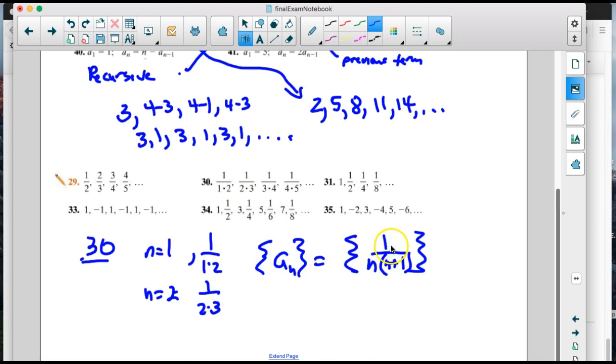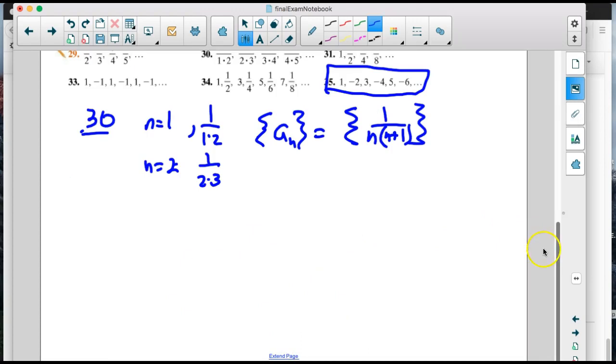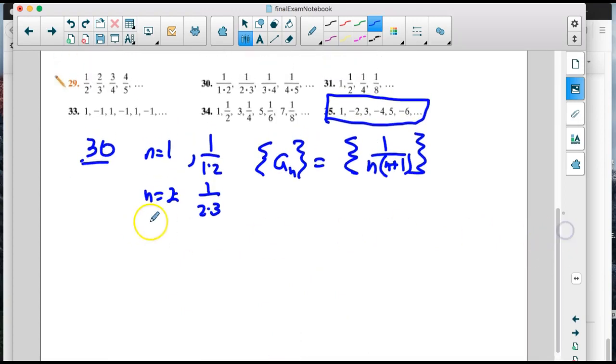We have a 1 on the top. We have a 1 and a 2 and a 3 and a 4 on the bottom. And we have the next one up from there, 5, 6, 7, 8. Now, if we were going to do something like 35, those just match the n's, but it alternates in sign. So in 35, we have to do something with the sign changing, and we have to do that on number 33 too.